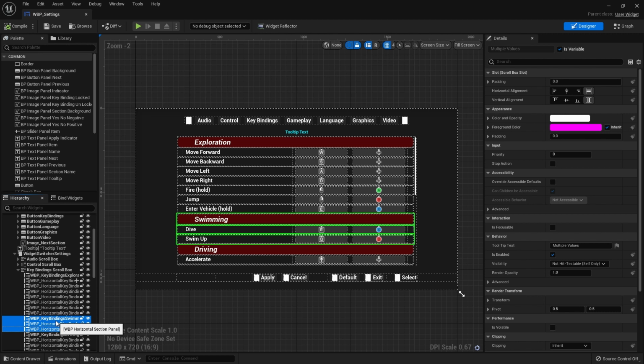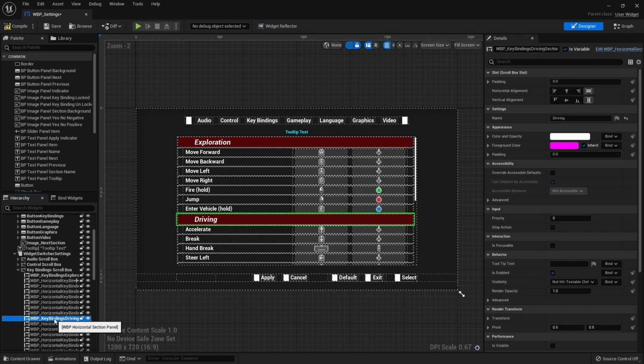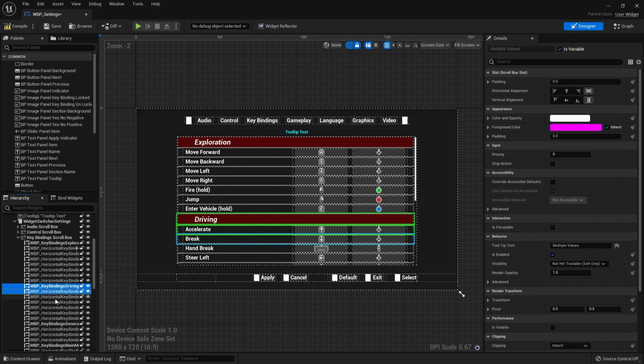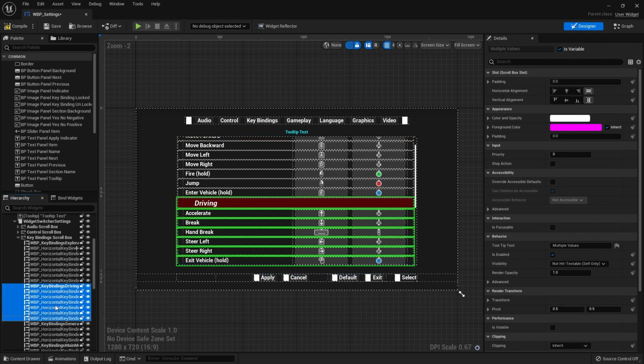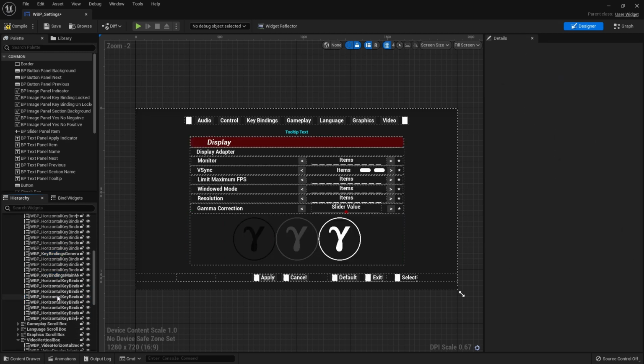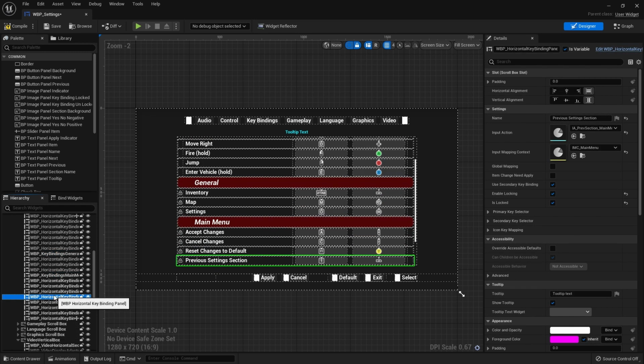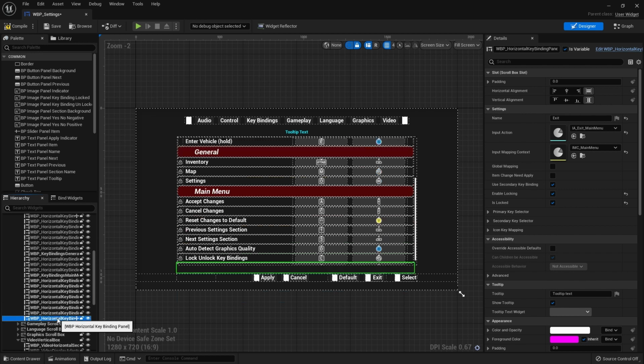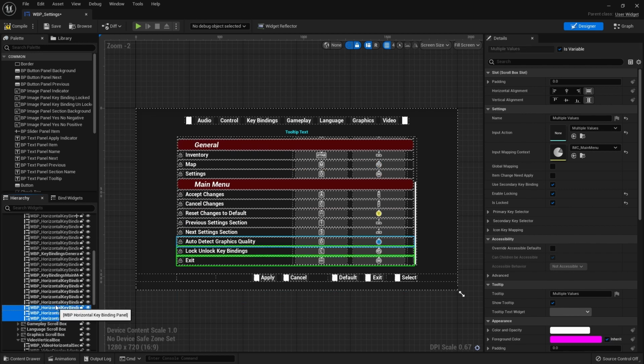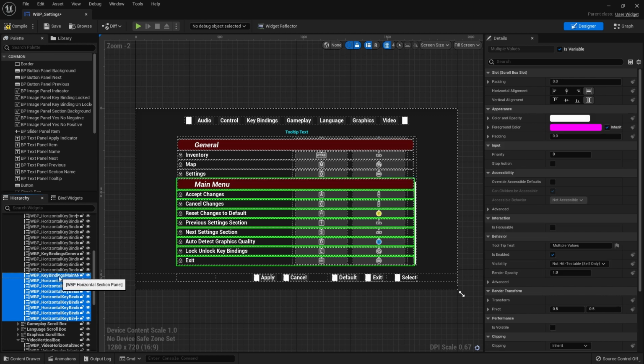For example, swimming and maybe driving. Let's hide key bindings that are for settings menu.